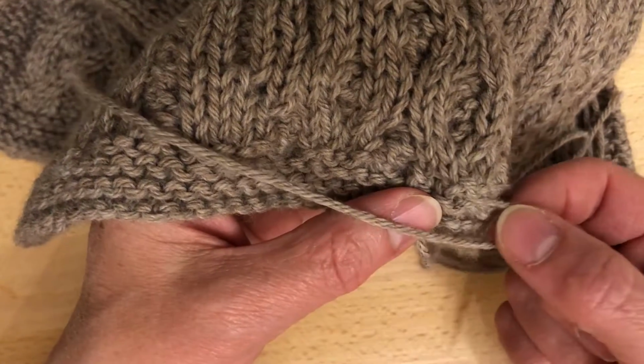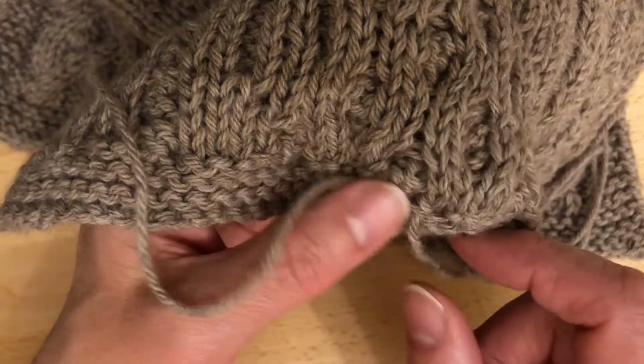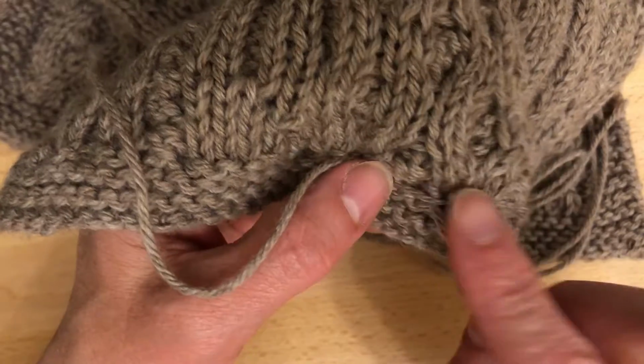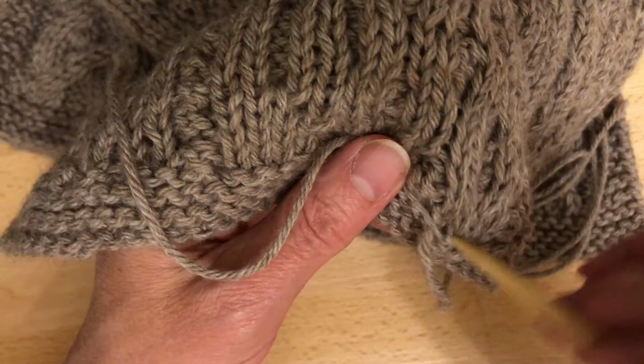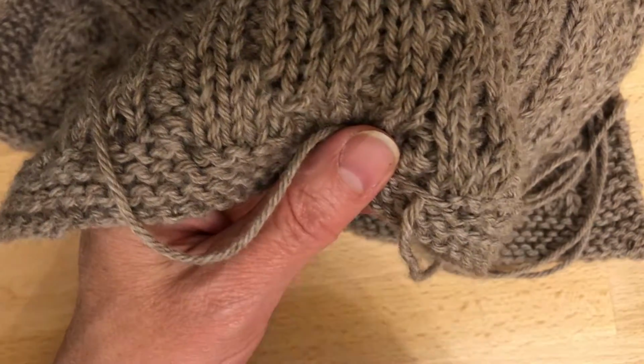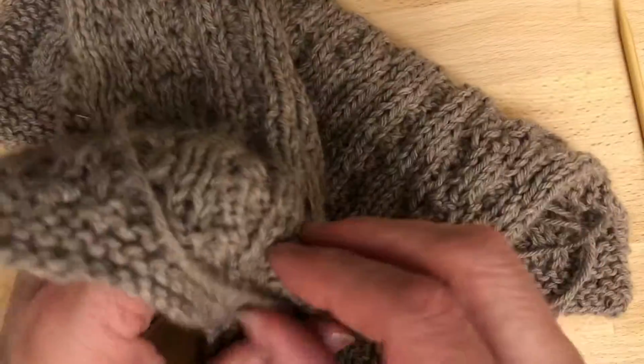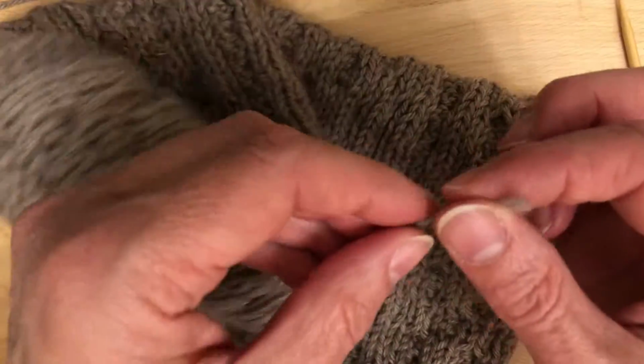Even though the strand wants to pull this direction, don't listen to it. It needs to have that correct tension, so that now you can see the bottom of the stitch looks like the bottom of a purl stitch. Since my thumb is on this stitch and we know that it's going this way, let's do it first. I'm going to rock my work around so I remember what I'm doing.